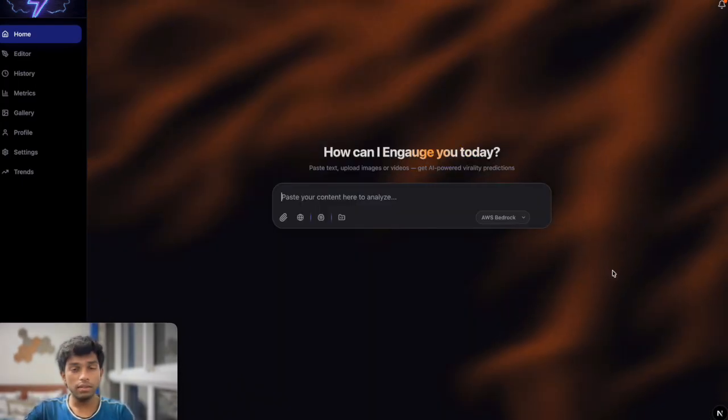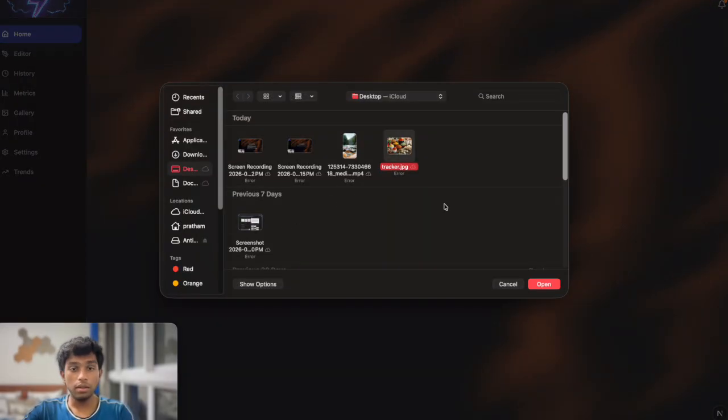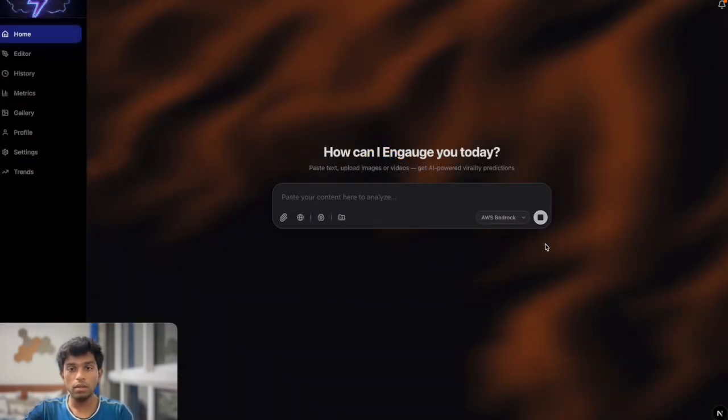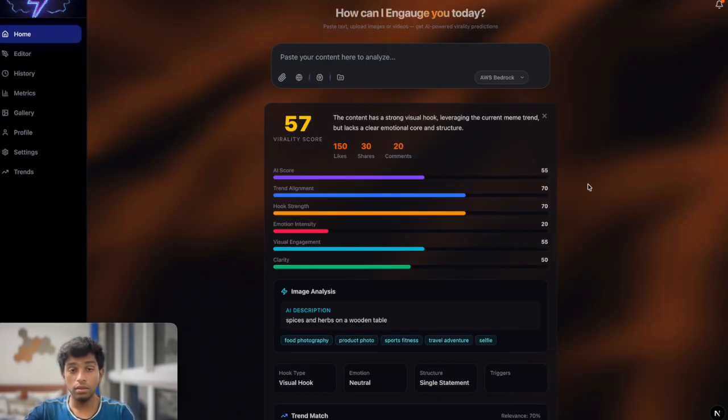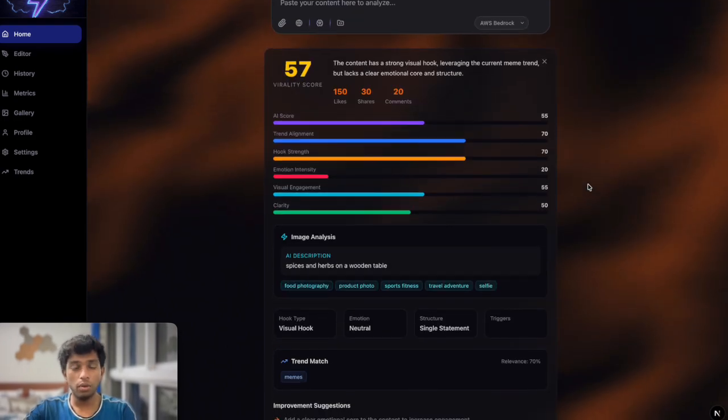Now one would say that ENGAUGE is just an AI wrapper. What makes it different? Well, what makes it different is two things. First, that you can paste images here and also get similar AI analysis responses as you did for texts. Here is the analysis for the image that we've just posted. We get similar metrics and a distribution for what image we've posted.